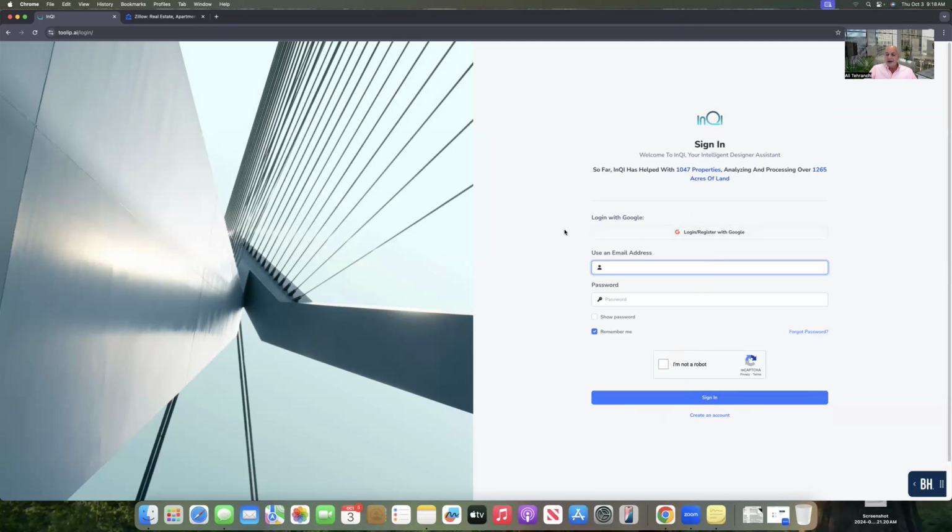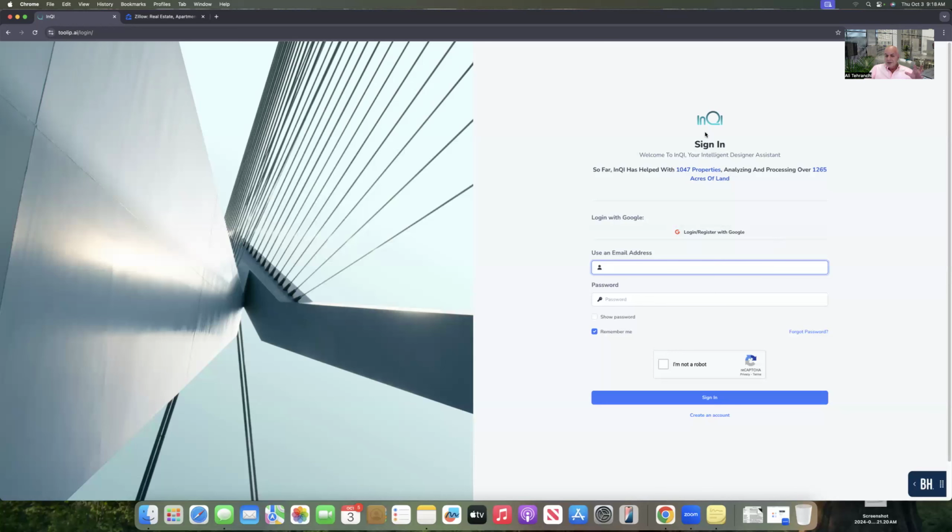Also, we have authentication with Google, right? So you could use your Google account, your Gmail account. If you don't have a Gmail account, you can use any other email address to create yourself an account, remember your password and so forth. And on Google, just in case you don't know, it is not only gmail.com, but you might have a business account that is on G Suite, like our company is on G Suite, like Masonry and InQI is on G Suite. So that's the Gmail account, right?